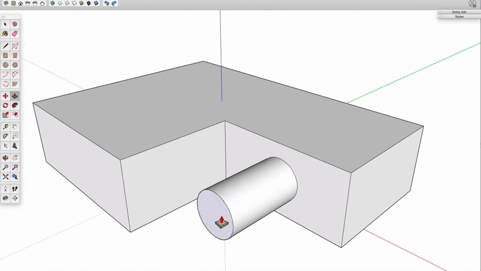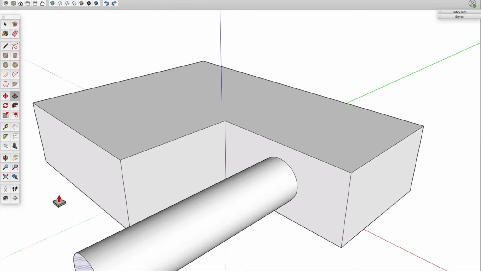Let's push-pull this flat one again. Click to push-pull it, and let's say that we want to push-pull it so that it's the exact same distance away as the outside face is over here. Well, if you try to eyeball things, especially in perspective here, you're going to get it wrong. So let's try to infer something like the distance of that outside face.